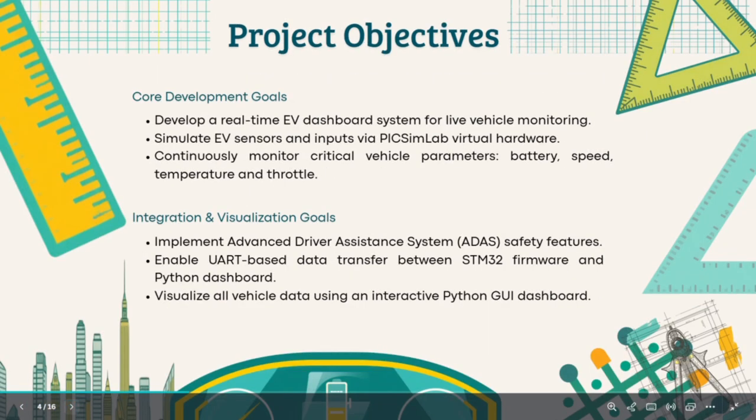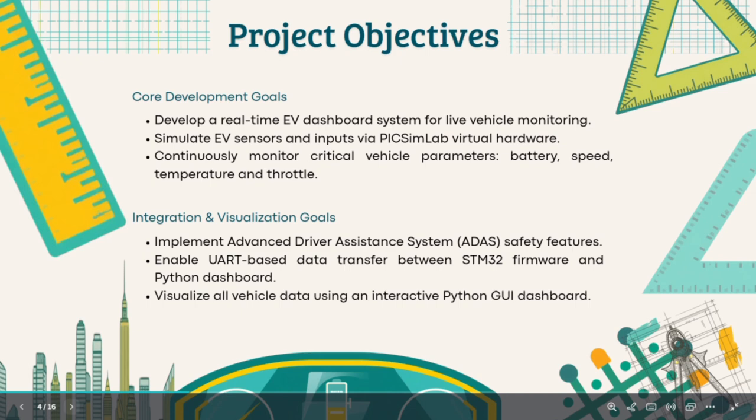And here comes the project objective. Based on the problems we identified, we defined the following objectives for our project. Our first objective was to develop a real-time EV dashboard capable of continuously monitoring important vehicle parameters. Secondly, we aimed to simulate electric vehicle sensors using PixSimLab to create a realistic testing environment without requiring physical hardware. Our next objective was to establish reliable UART communication between STM32 and the Python application for real-time data transmission.